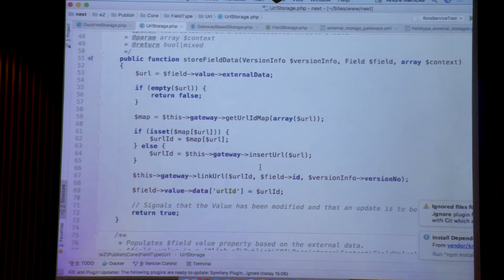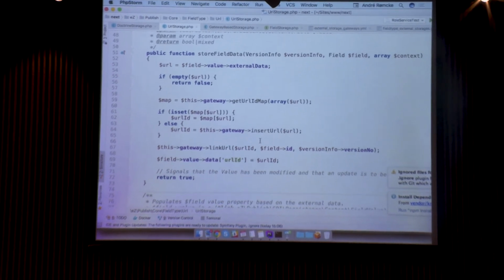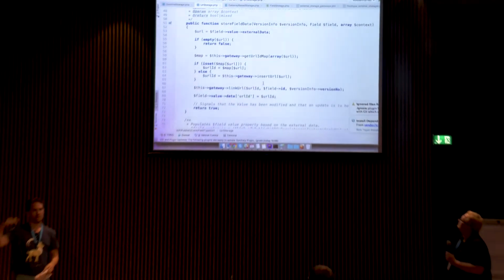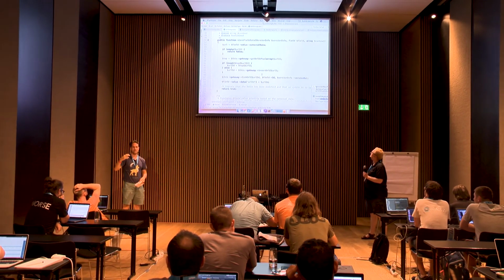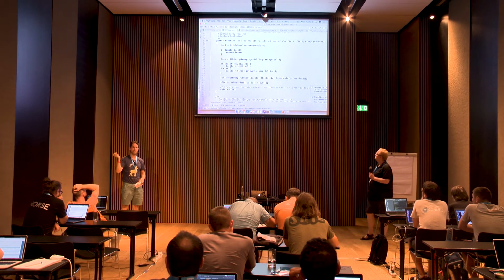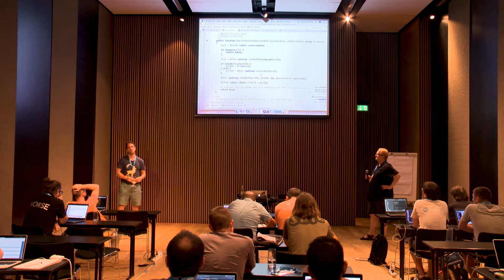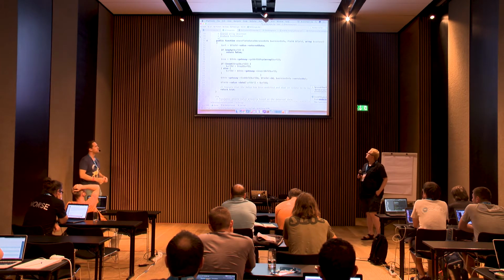Maybe also worth noting here, most people were attending Eddie's talk. So this URL is the exact same data he was manipulating and showing. He was showing it from the editorial side, where you have the list of URLs and you can go in and edit them. Typically in Legacy you also have the script that goes over them and checks if they're still alive and marks them as alive or not. And this is the view from the field type, what's going on in the URL field type, in the rich text field type.